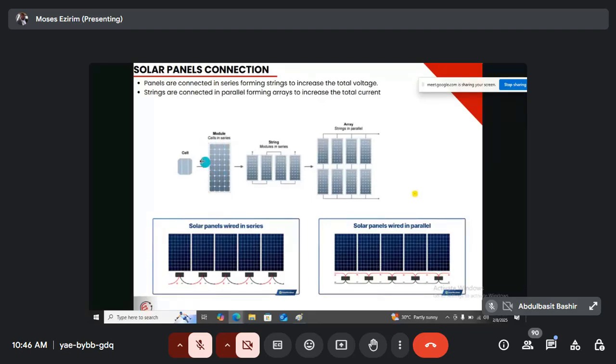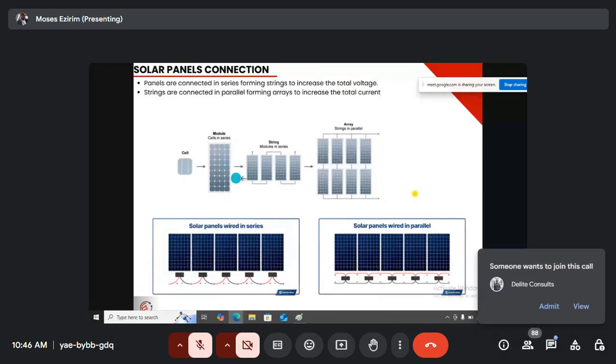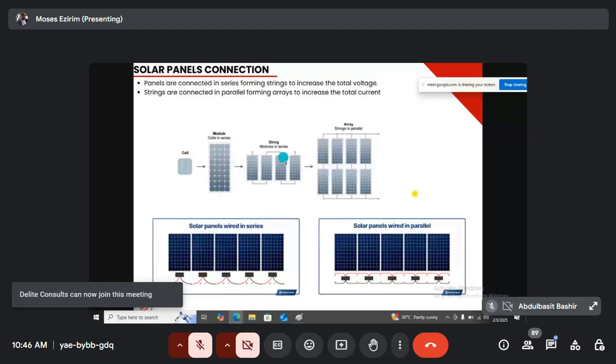To have these cells, remember, a cell has a voltage between 0.3 to 0.5 volts. Now, inside this module, you need to connect cells in series to increase that 0.5 to the voltage that you will eventually have for a module. If you check a module data sheet, you'll be seeing 24 volts, 25 volts. That means they've connected the cells in series to increase the voltage so as to have a module. Do you understand that? So you can see now I'm connecting modules in series. So this is the series.